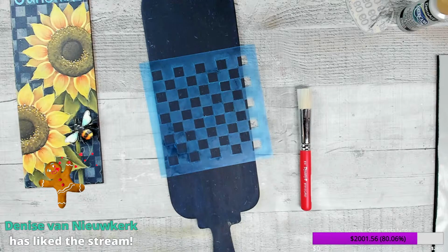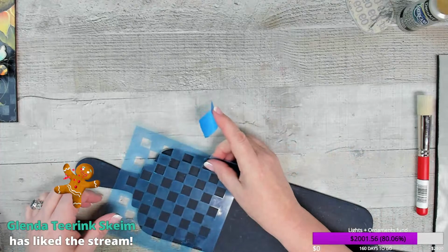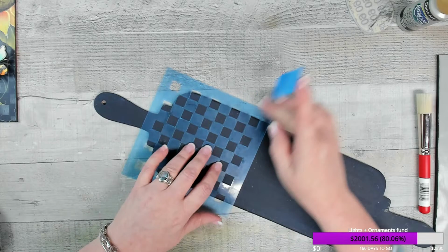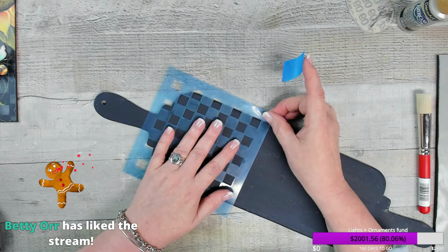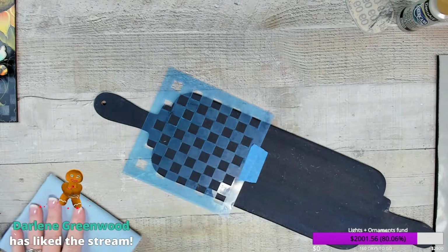I'm going to secure my stencil to the surface with a little piece of painter's tape. I'll move my wounded bee out of the way. So I'm just going to align my stencil. I like having the checks go off the surface a little bit. It'd be nice if they were straight. There we go. I'll secure it just so that it doesn't move. I don't want it to shift while I'm working.